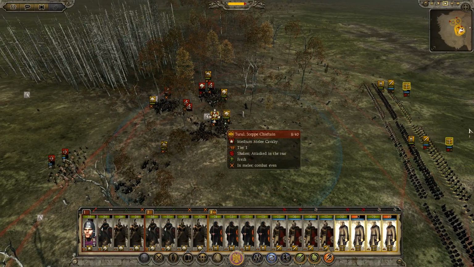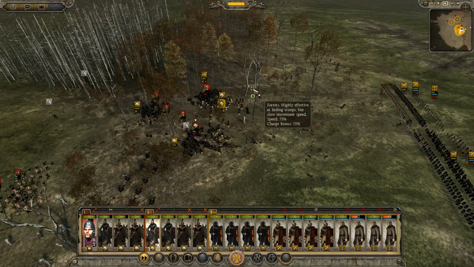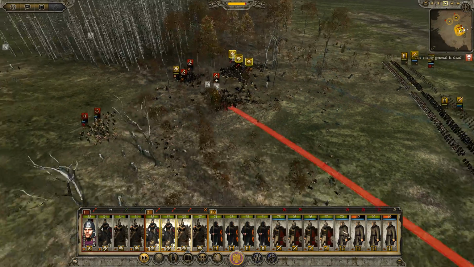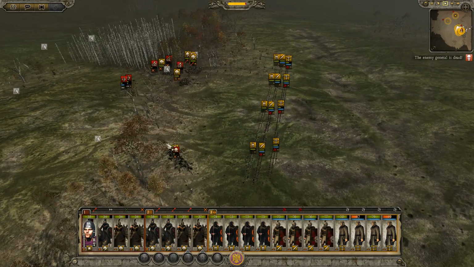Alright, I'm going to have all of my units fire on their general. They should cut the head off the snake pretty quickly. Enemy general's dead? Yep. That was pretty fast. Alright, so now you guys just fire at will. Kill anyone you want.